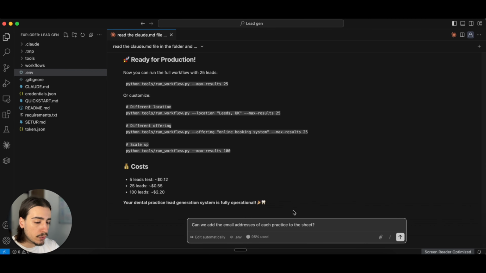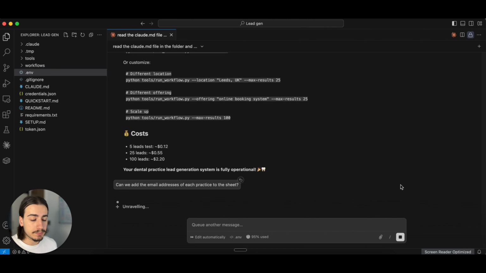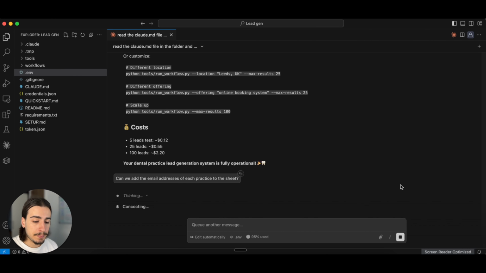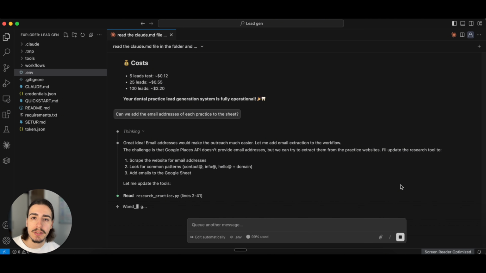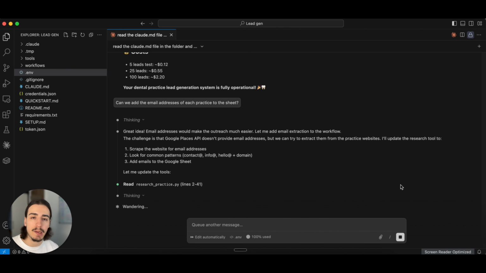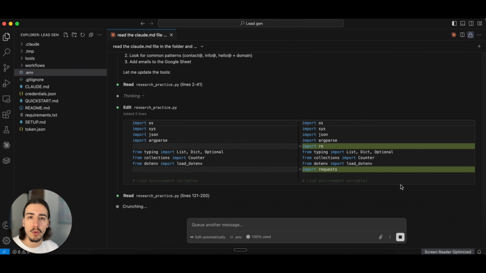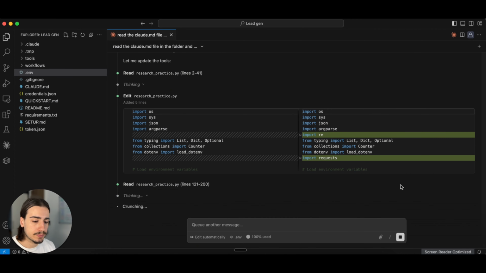So back in Claude Code, I'm just going to say, can we add the email addresses of each practice to the sheet? I'm going to run that. And it's going to go ahead and get us the email addresses of the 5 dental practices and update our Google Sheet. So then we can actually contact them via phone or email if we want to.